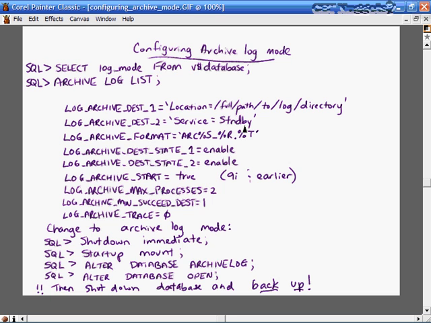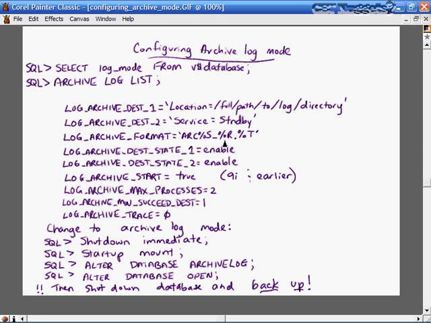This would be used in a scenario if you've got a standby database that's taking in the logs of your primary database. So log_archive_format is going to have specifiers. This is going to be the way the archive log is going to look. It's going to start with ARC, and the %S is the sequence number. Remember, all your archive logs have a number in there, and they increment by ones. The %R stands for the incarnation of the database. The incarnation simply means, when you first set up your database, that's the first incarnation. If you have to reset the logs, it's going to be the second incarnation, and so on. The %T is going to be the thread number if you've got multiple threads doing these archive logs.